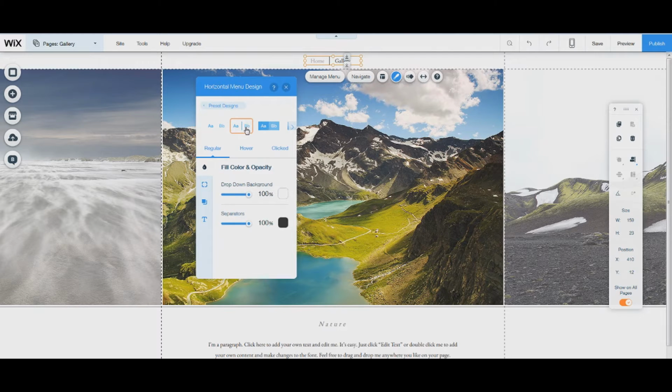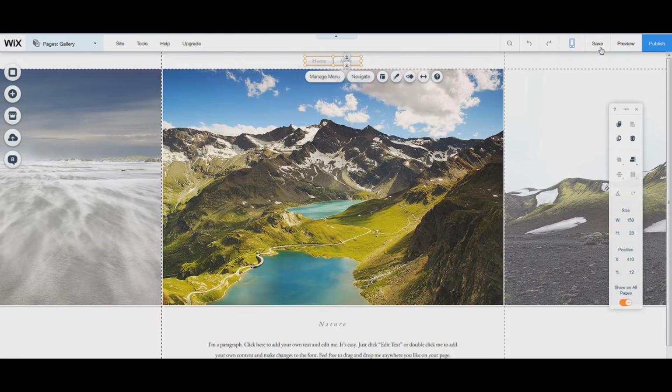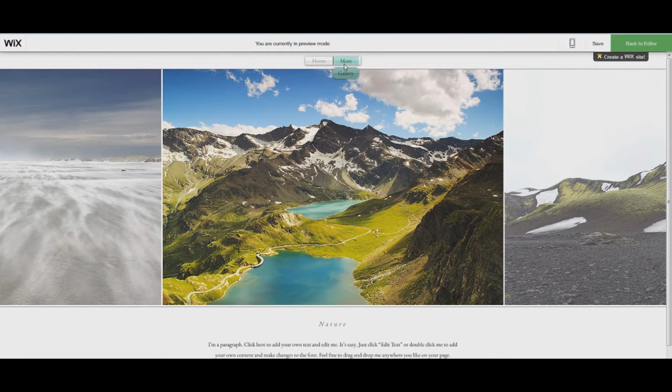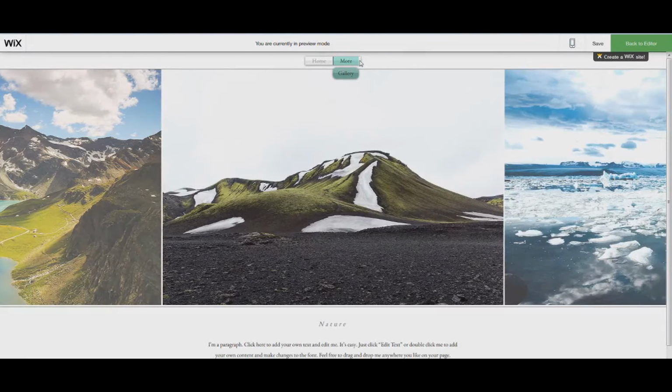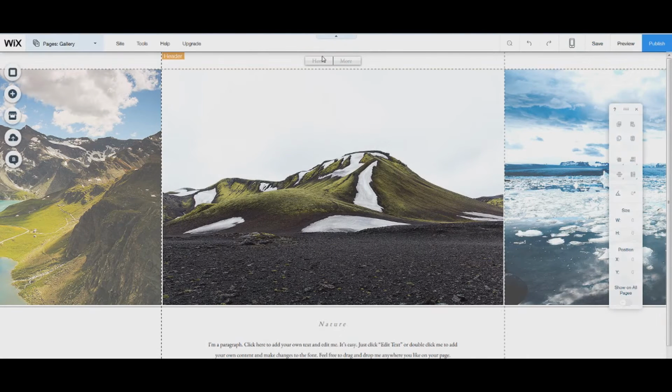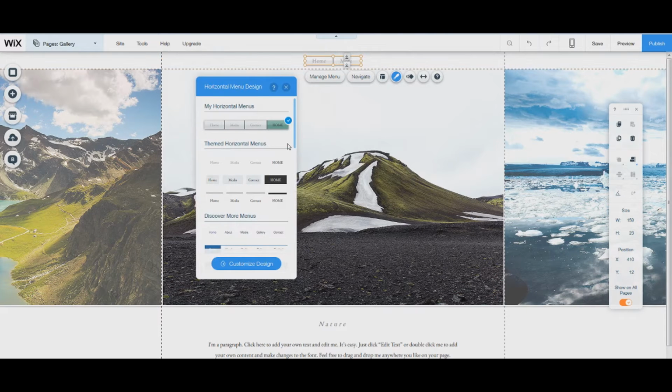Do I want a line in between? I do not want a line in between. What other options do we have? Something like that? I like that, but I don't want it to have corners. So 0. Okay, and shadow. Let's go ahead and preview what we got. See, there's still a little space there. Let's go back. It's a little bit too much for me. I want to go ahead and get rid of the.